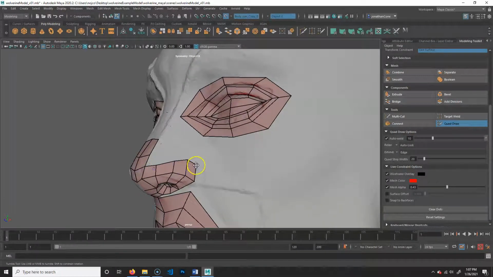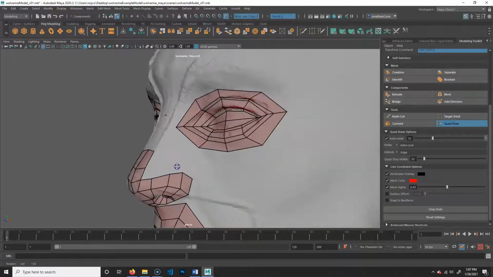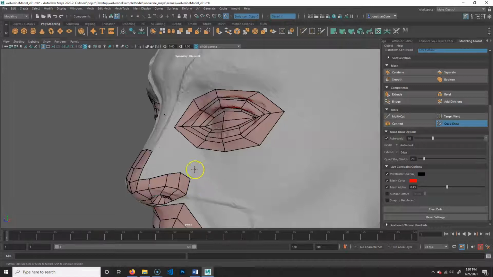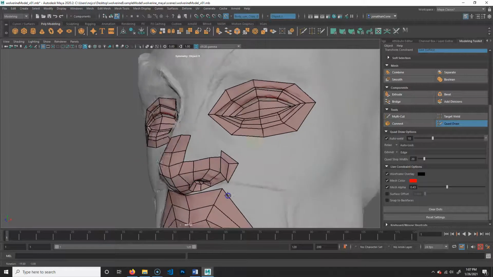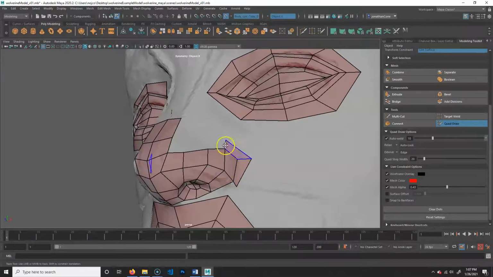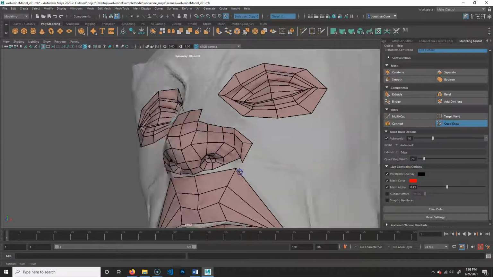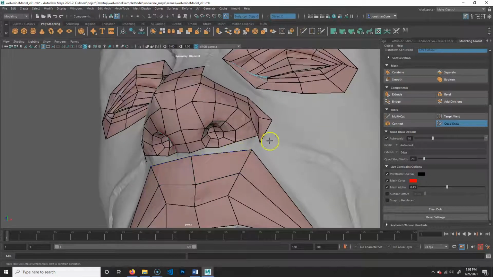Now, the next thing I want to do here is try to make this more of a crease. So I'm going to do this a little bit differently. Instead of cutting across again, I'm going to put one here and here and here, and I'm going to hold Shift and click and click. And now that'll make a round line across. Click and click and click. And then this would have to go this way.